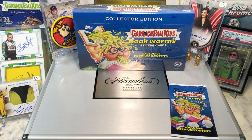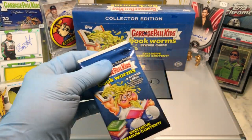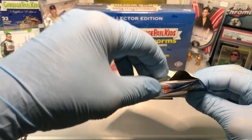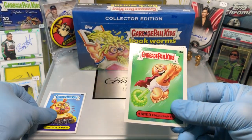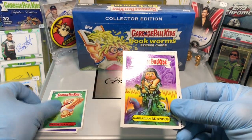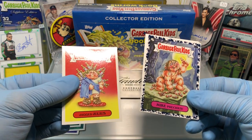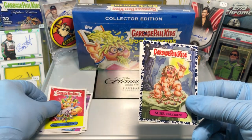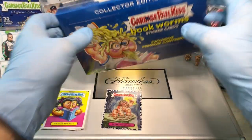Typically when you get a big sketch card awesome hit they don't put an autograph in there too — but they did. I had a triptych sketch hit and an autograph too. So this is the last pack from that other box — I don't want to shortchange you guys. Here we go: Aardvark Aaron, Abner Underpants, Barbarian Brandon, a Mike Precious Blue Parallel, Jagged Julius, Long John, Bookworm Brent, and a Wedged Wendy. That takes care of that last box.